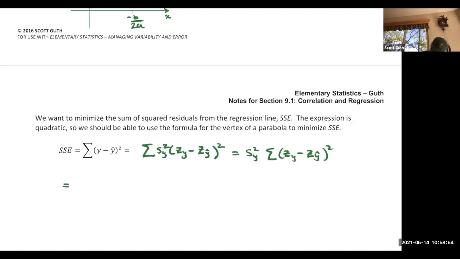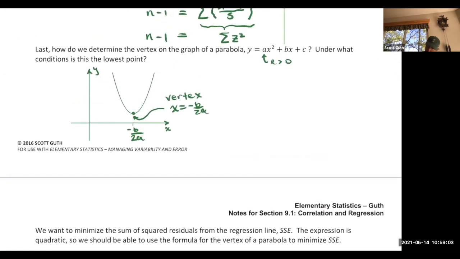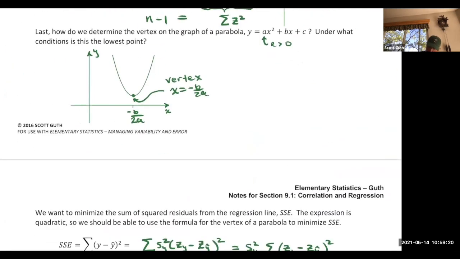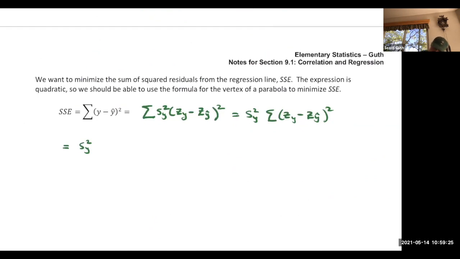And then I'm going to square this thing. So I'm going to write sy squared. Oh, and let me remind you, the z-score of y hat up here, way up in the graph, we said that the z-score of y hat is the equation of the line of best fit in that plane. K is 0, so z-score of y hat is just r times z-score of x. So I'm going to put that in here, make a little note. Z-score of y hat is just r times the z-score of x. Okay, so here goes. Rewrite this as the z-score of y minus r times the z-score of x. Square it. And now I am going to square this.